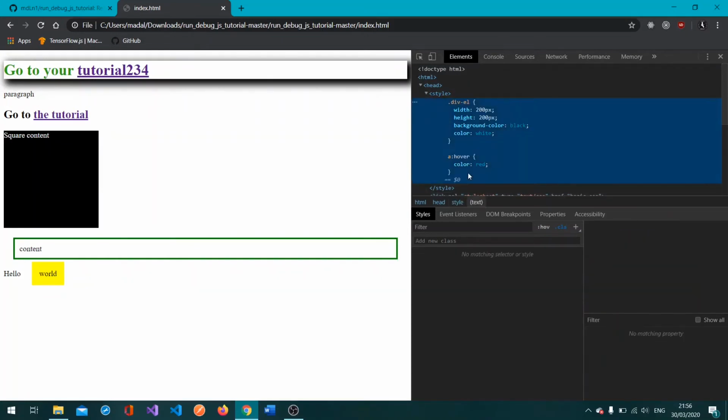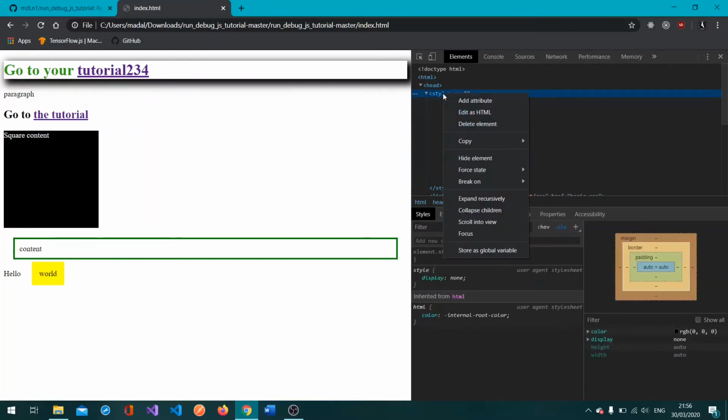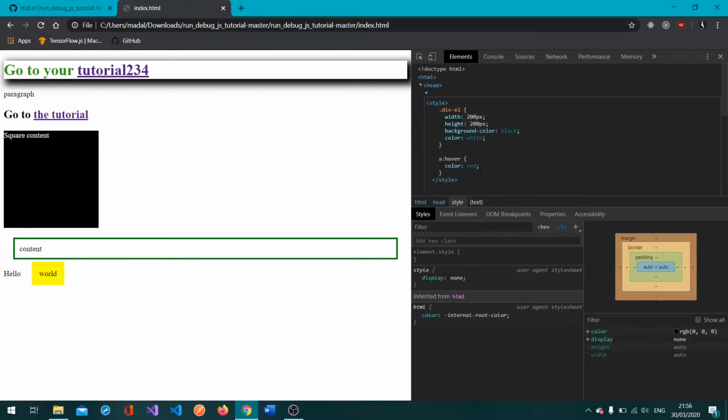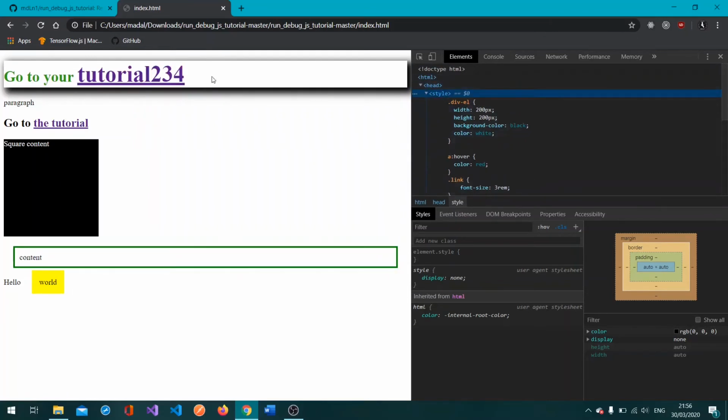So I can add it here just by doing edit as HTML. I can add a new class called link, and I'm just going to change the font size to 3 rem. Okay, and once I click outside of the editable text area, these changes take place. And as you can see, the anchor element increased the font size.